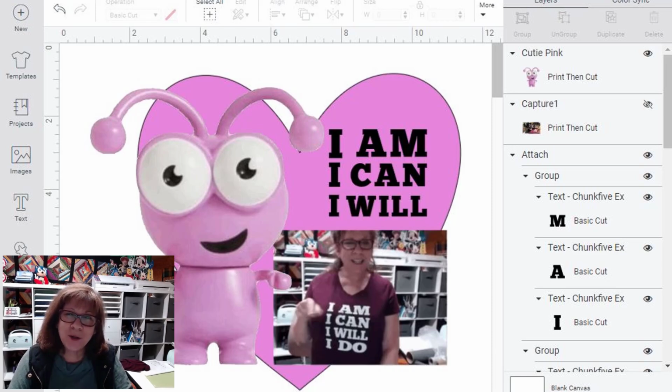Today I'm going to show you how to do the same thing I showed yesterday with my Silhouette or my Cameo machine, how to do the same thing in your Cricut software. So again, this is using something that I like on Peloton.